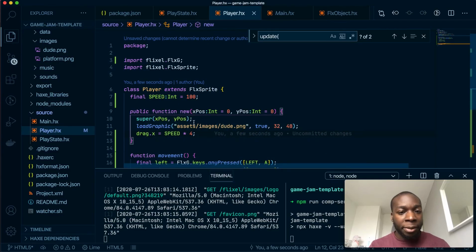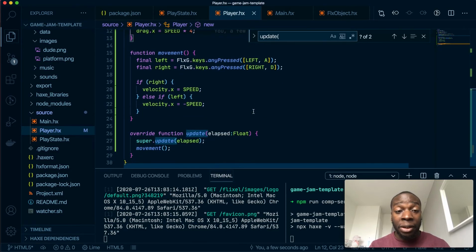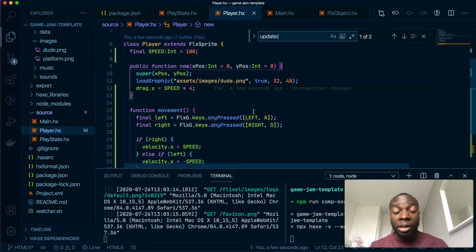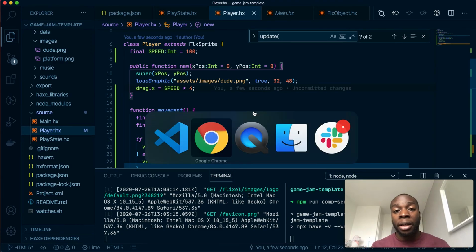And that, my friends, is it for this video. In the next one, what we're going to do is add some animation. So once you push the button, the player faces the right direction, so it will face right in this case, and then start moving its legs, and then similarly left and start moving its legs.